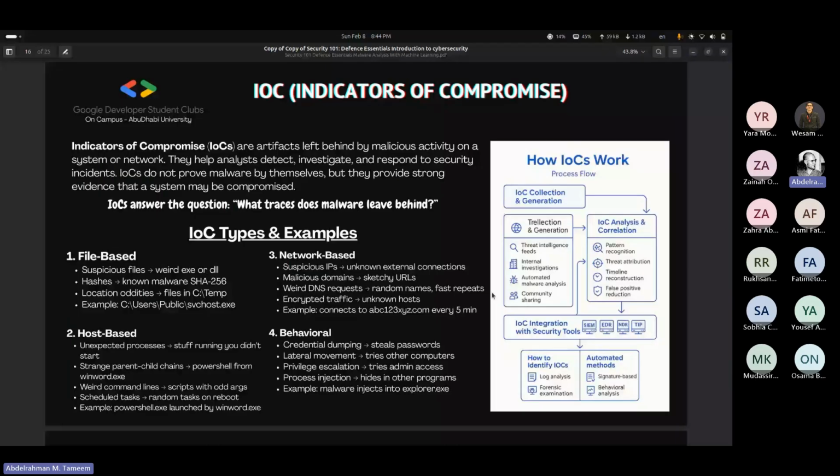Indicators of compromise is a term we use when we find an activity in an executable that indicates the executable is malicious, and there are different indicators, like file-based ones.